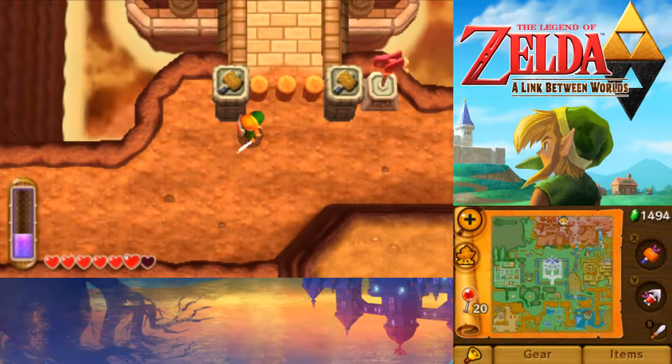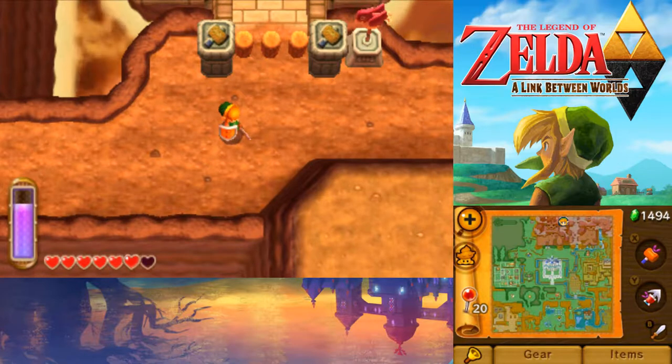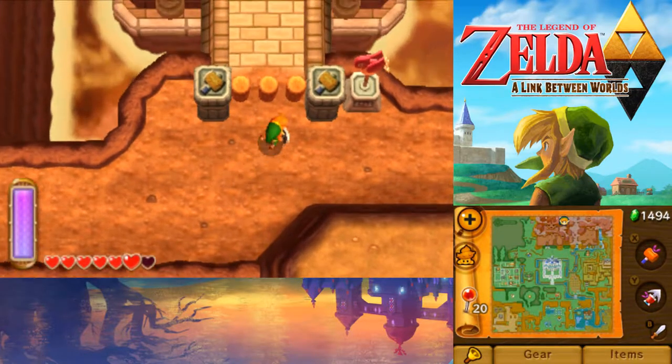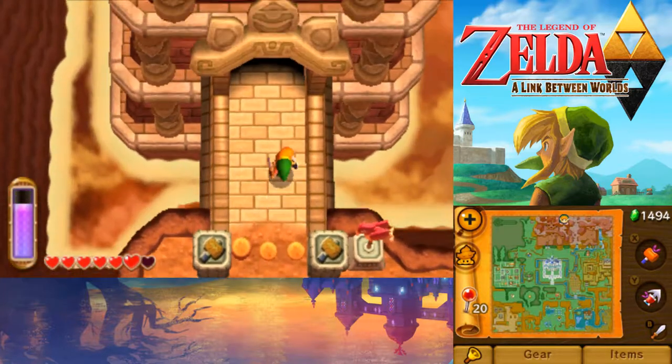Damn it! Oh, energy was a big one to bring. Welcome back to the Legend of Zelda Link Between Worlds. Episode 8. In the last episode, we did a bunch of collecting, got ourselves a lot of hearts, and got ourselves another empty bottle and stuff like that. This episode, we're taking on the next dungeon!